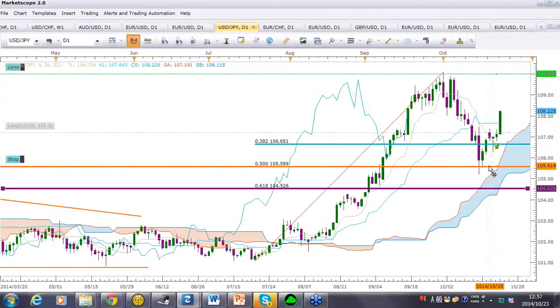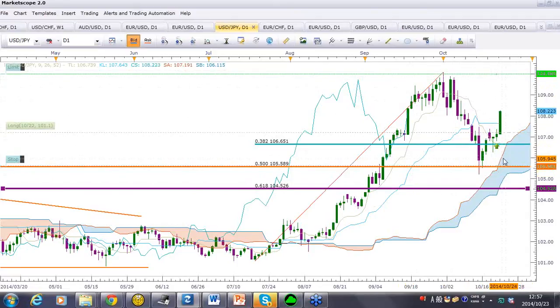And obviously, I did back up my analysis at the time with other indicators that I'm not showing. I'm only showing the Ichimoku cloud over here that we covered in detail in our previous webinar. But as you can see, the market is above the Ichimoku cloud, which indicates that this is going to continue on its uptrend eventually, and this was a minor temporary rebound.